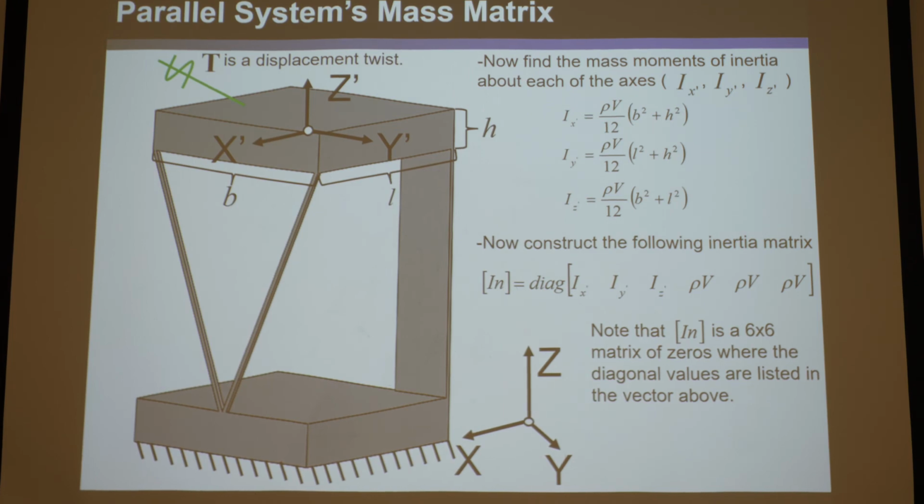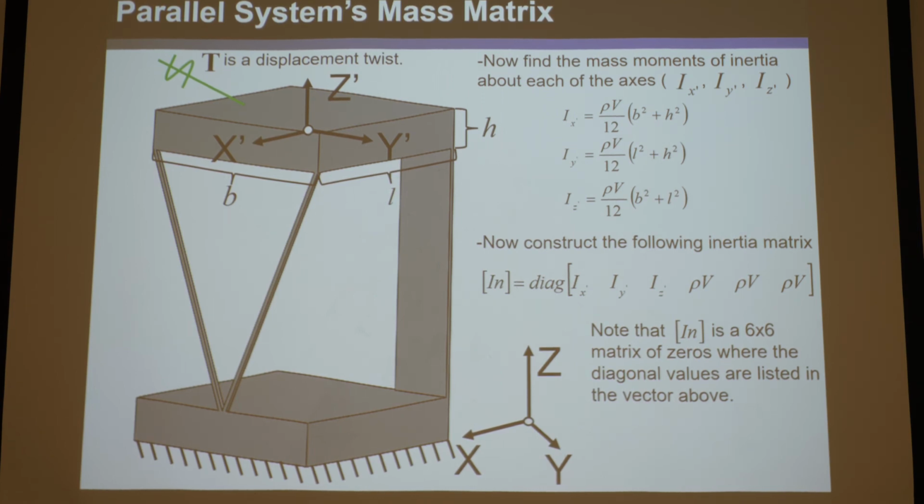Here's the process that all you need to know for this course, okay? You find the mass of the stage, rho times v. Then you find the center of mass of the stage. It's usually by inspection, okay? Now put a coordinate system at the center of mass, and orient it so it's nice and clean. And 99% of the time for simple stages, you'll be able to intuit the principal axes, okay? For a rectangular prism, make sure they are perpendicular to all the faces and follow the right-hand rule, right?